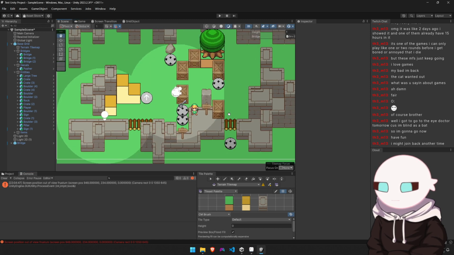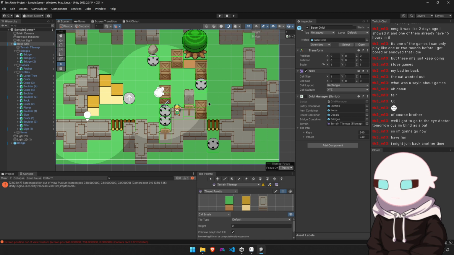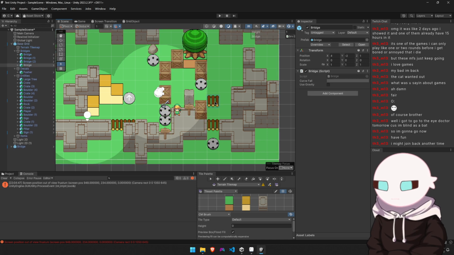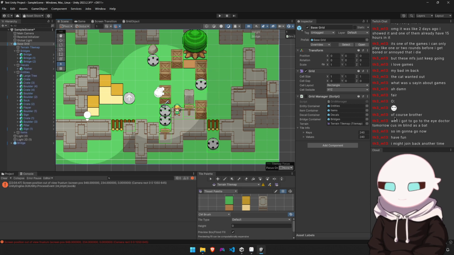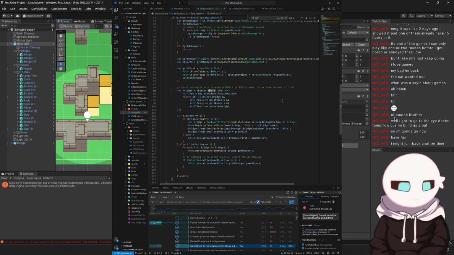Oh, nice. Now I place a bridge, select it and delete it. It goes back to the grid manager. Great. Now I can make bridges really easily. Perfect.